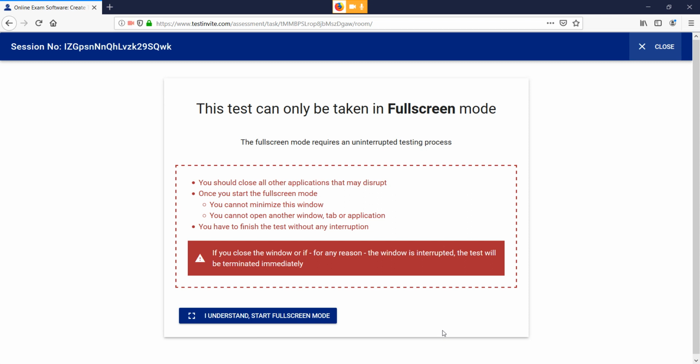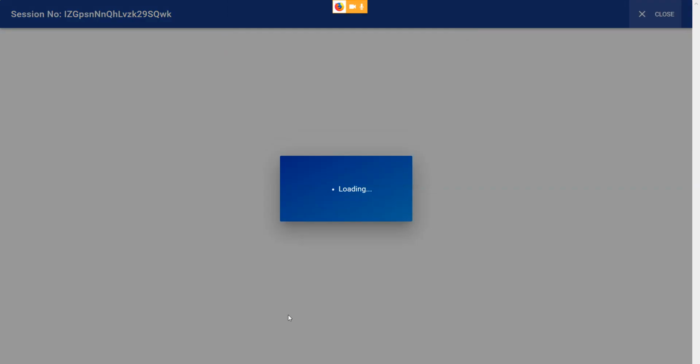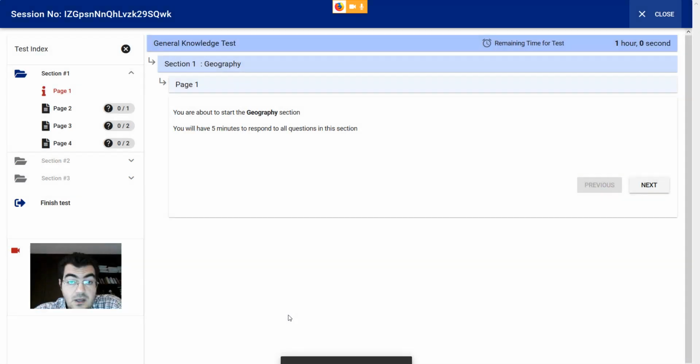And the second security option that we have set is full screen mode. So now the system requires me to move into full screen so that I can take the test. Okay, I accept that. Now I am in full screen mode. As you see, I cannot open other tabs or windows or applications during the test. If I do, by clicking some Windows button or something else, the system will warn me about that. But if I don't come back very quickly to the test screen, the system will end the test. And we don't allow the user to repeat this action. Okay, our test has already started.